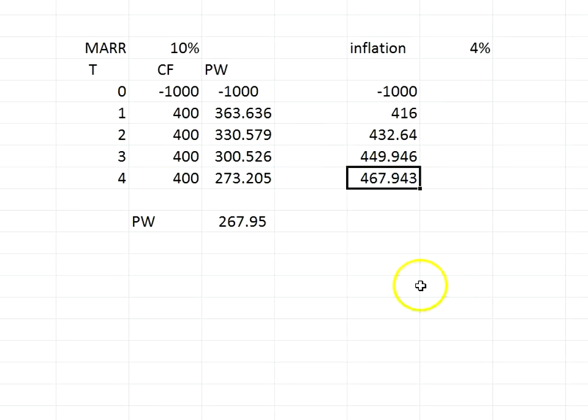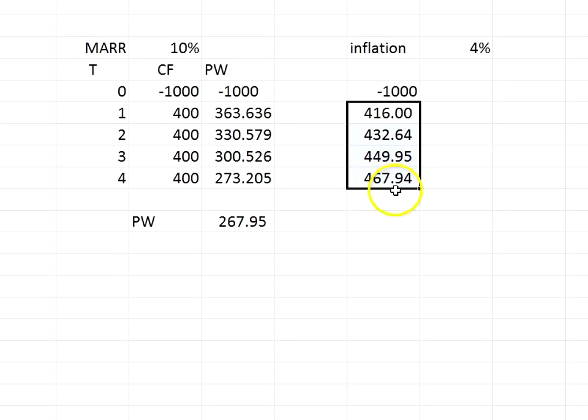So even though we're receiving 467, say in the 4th year, $467, that doesn't represent we're making more. It's just a nominal value more, but we're not being able to purchase more. Our real wealth in terms of how much we can purchase is not changing. It is the same $400. So the question is, how do we value it?